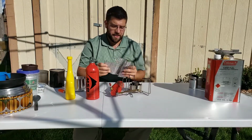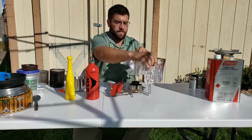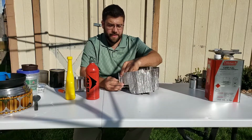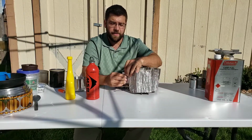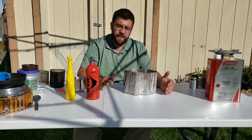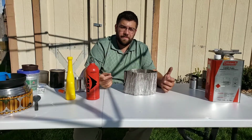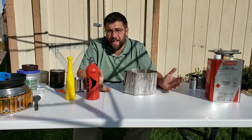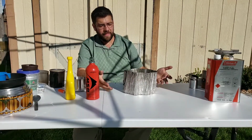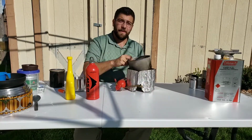Now this also has a windscreen that goes around. And again, this just helps it trap some of that heat so you're not wasting fuel, especially on windy days. And there's also a windscreen that goes underneath, basically just a piece of aluminum foil, and that helps the stove from losing heat from down below. It also helps protect the ground if you've got maybe really dry ground. You don't want to start any fires or anything like that. So having a piece of foil underneath can help. I've got the fuel bottle on the outside. I can sit my pot right in the middle.